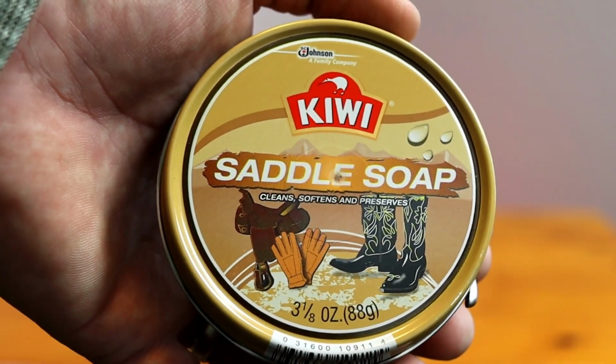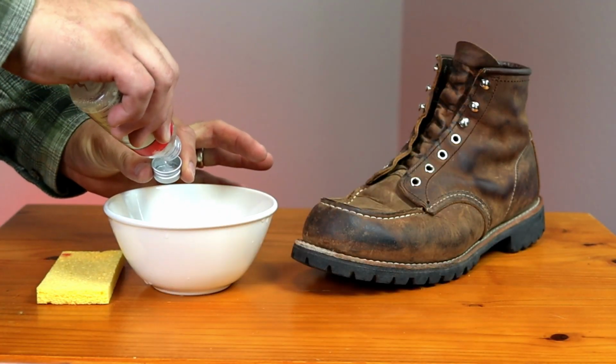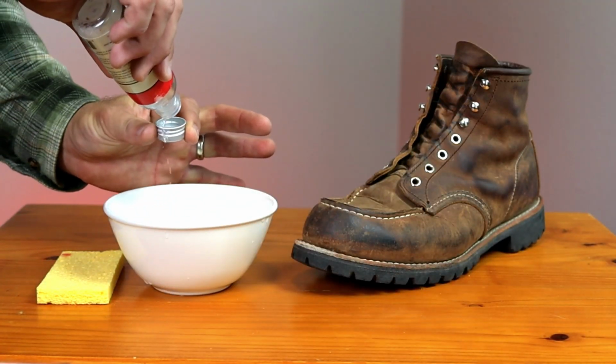The next step is cleaning it, and you can definitely get by with saddle soap. I've used that on all my boots until this guy from California, Red Wing, sent me a shoe care kit. Now friends, what I have here is this leather foam cleaner, and it says that you do like 3 ounces of water and then a couple capfuls of this. So obviously make sure and follow the instructions yourself, but we're going to get into cleaning these a bit.